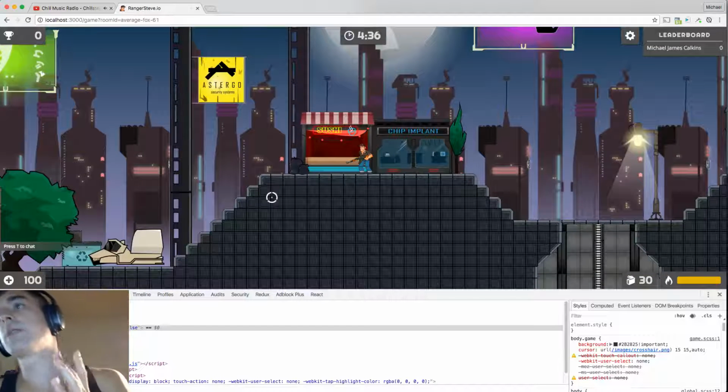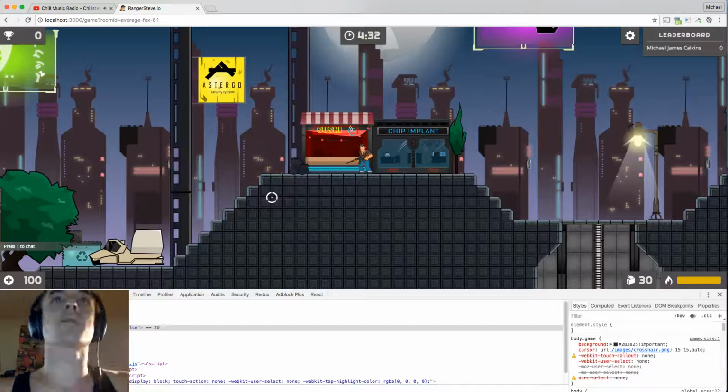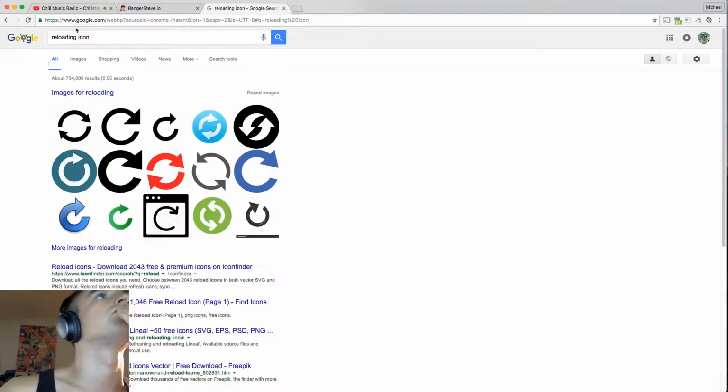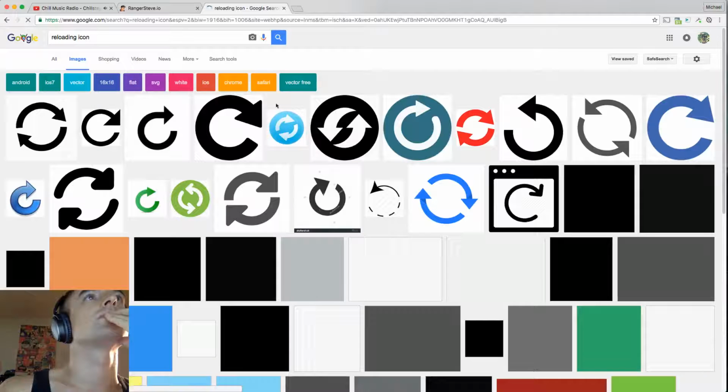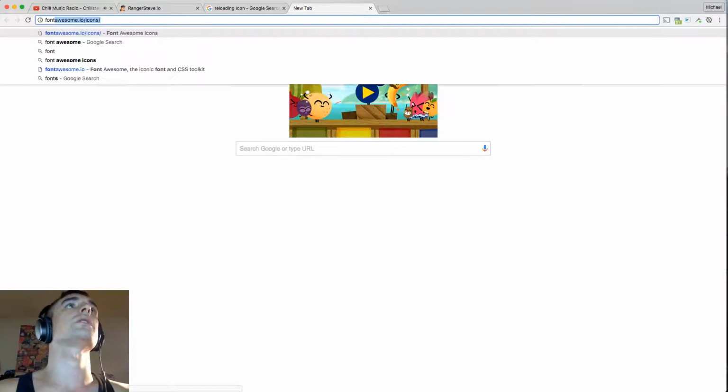Okay, so now what I need is like a way of telling the user that you're reloading. Look for a reloading icon. Oh, you know what? I could have this thing spinning. Just have it go to Font Awesome icons.